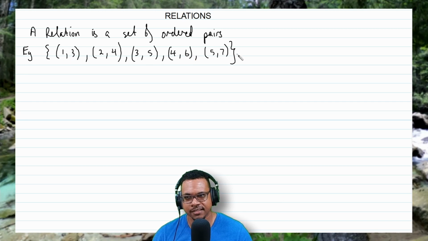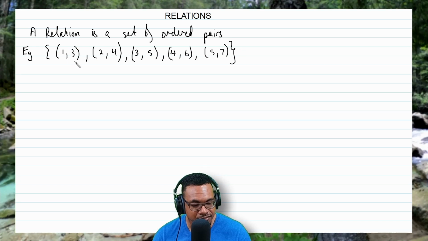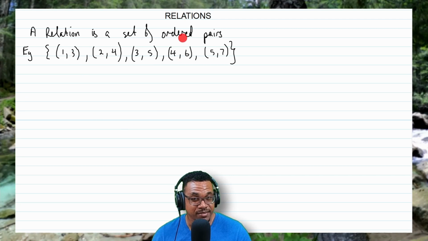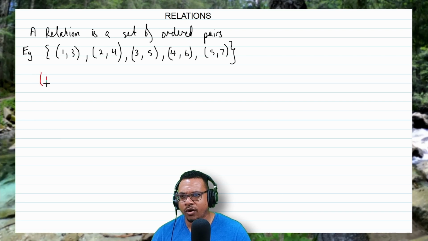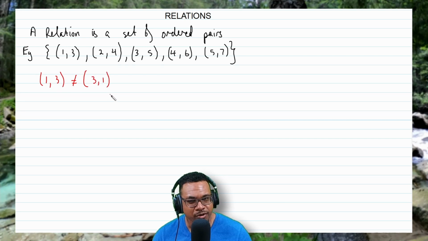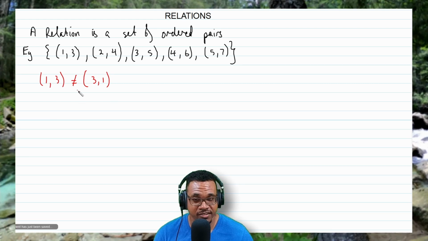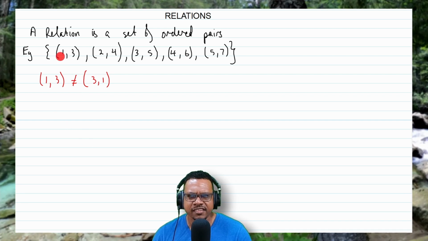All right, so this is an example of a set. So you see curly brackets, a set of ordered pairs. Order is important, so that means if I have 1 first, then 3, that's something different from having 3 first, then 1. And pair means 2, so 1, 3 is a pair. Therefore, I have a set of ordered pairs. So I'll just emphasize the point that order is important. So I'll write that 1, 3 is not equal to 3, 1. So that means although they are the same numbers, I can't just switch them around and have them mean the same thing. If I switch them around, it's two different things. Therefore, order is important.